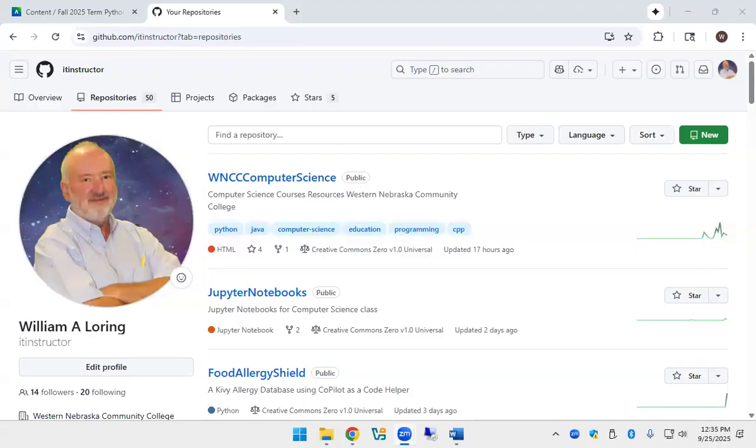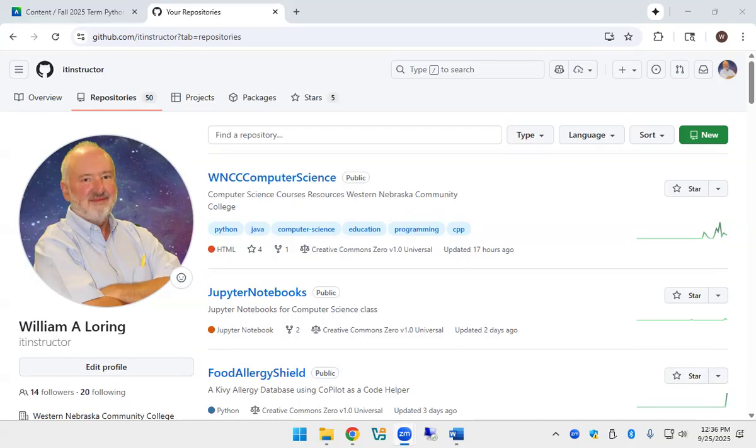We are going to create a repository. A repository is just a place on the web where you can store things and everybody can look at it. So as you're doing your code guru, it would be really good if you had a public repository that I can get to and you post your stuff in there.